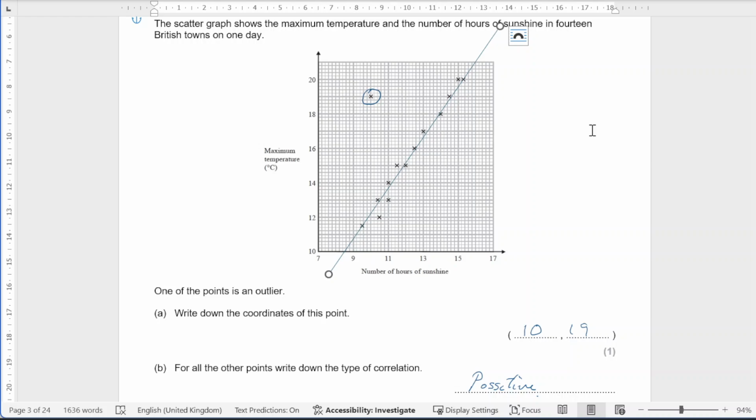Especially if it's a 2-mark question where it says work out a value using a scatter graph, you get 1 mark for a line of best fit. And then we're looking at 16.4 as a temperature. The first time I did this paper, I got my axes the wrong way around and I did 16.4 on here. But it's 16.4 degrees. The graph is going up in 0.2s, so 16.4 is going to be just 2 above the 16. Go across, and realistically you should be using a ruler for this. So I'm looking at roughly 12.8.